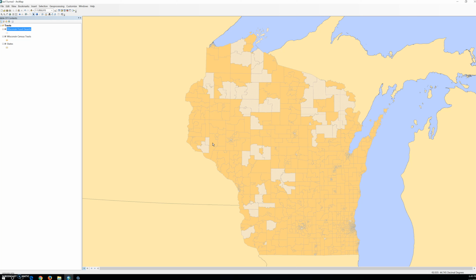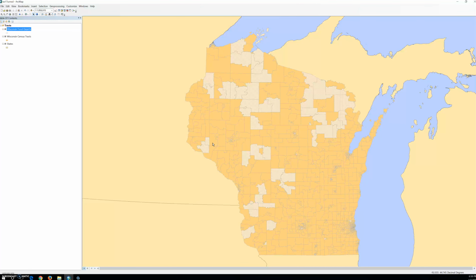Alright, now let's move on to the next exercise. We're going to be relating data. Tables should be associated by a relate instead of a join when records in the layer attribute table, the target, may have many matches in the relate table, a one-to-many or many-to-many relationship. When tables are related, you can highlight records in either table and see the matching records highlighted in the other, whereas joins are performed to create new layers for symbolizing, labeling, querying, and analysis. Relates are used for data exploration. Although the result is not a new dataset, it is valuable nonetheless in providing an organized view of the relationships between existing datasets. The food desert data was calculated for census tracts in this exercise.